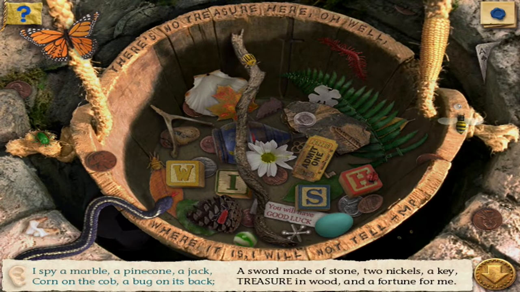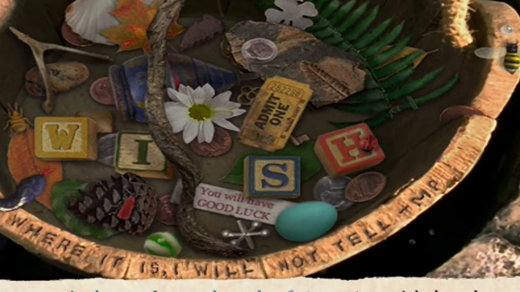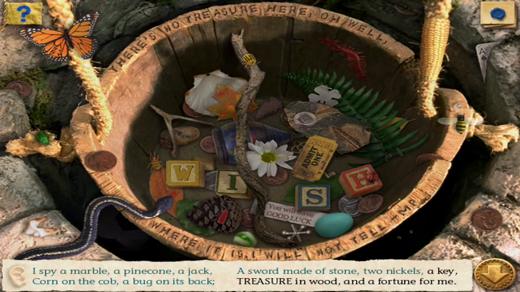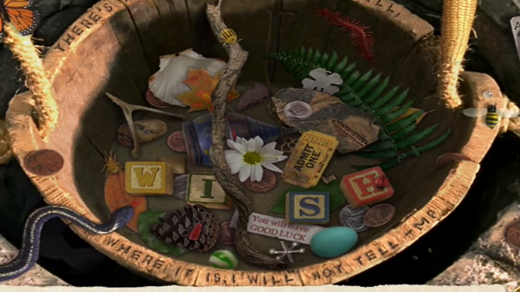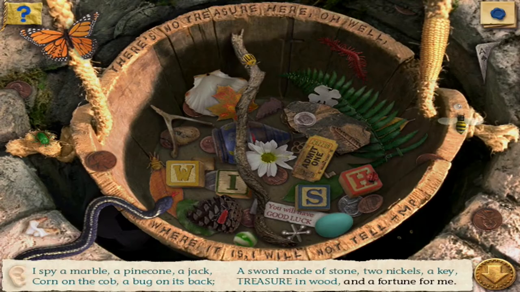Poor little dead bug. A bug on its back. Sword made of stone. This guy. I'm a sword. Made of stone. A sword made of stone. Nickel. One nickel. Two nickel. We have 10 cents. Two nickels. Ooh, a key. I said key. I'm a key to your love life. A key. Treasure and wood. There's no treasure here. Treasure and wood. And a fortune for me. His fortune is a lot high. A fortune for me.